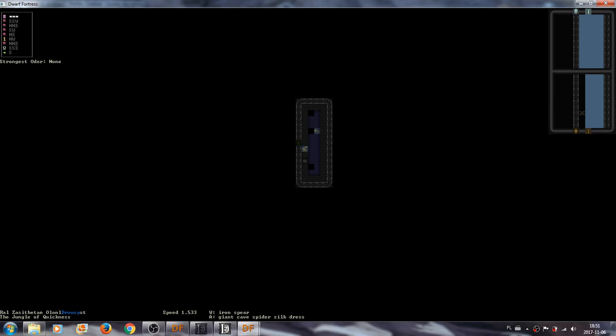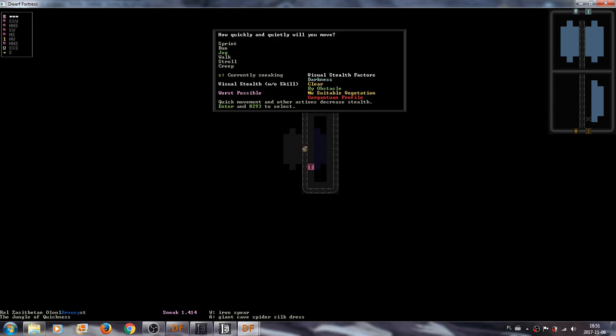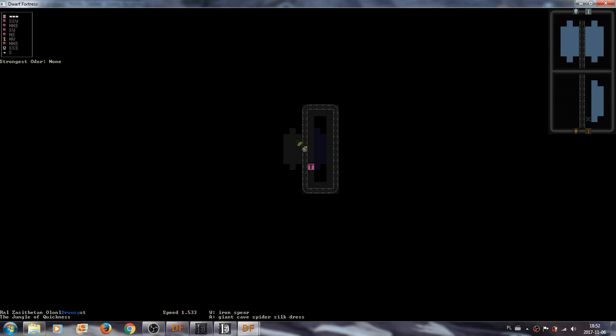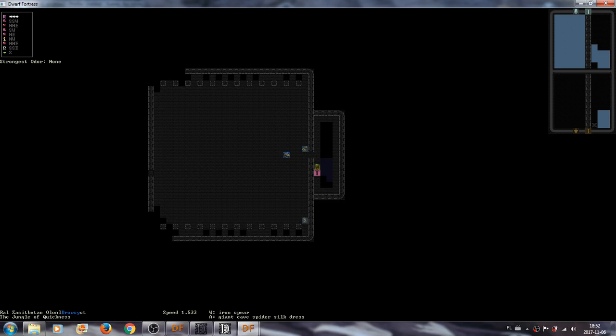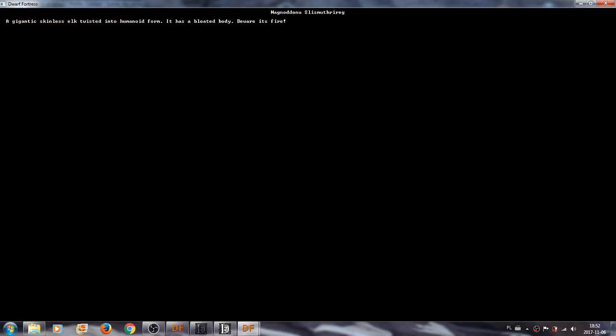So, what do we have here? Maybe I should start sneaking? Well, my visuals are worst possible, so there is no reason to sneak here. Okay. What's a master? What are you? A gigantic, skinless elk twisted into humanoid form.